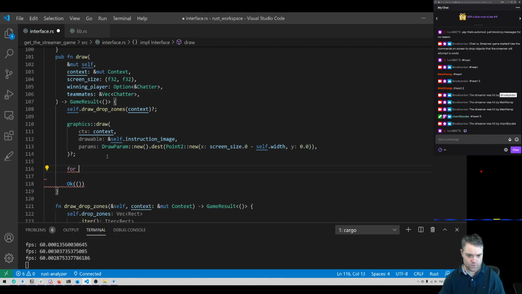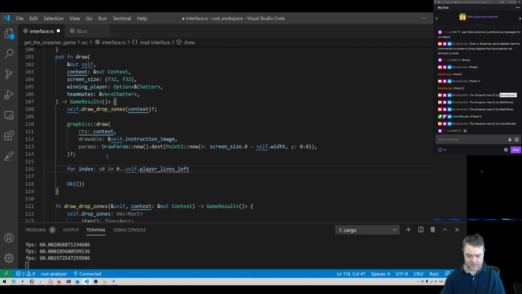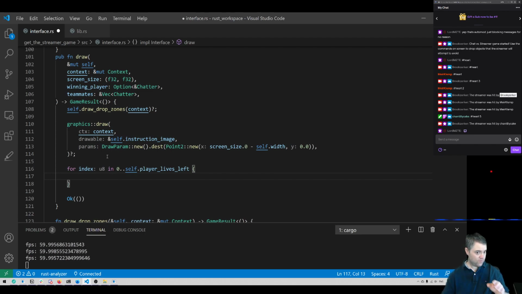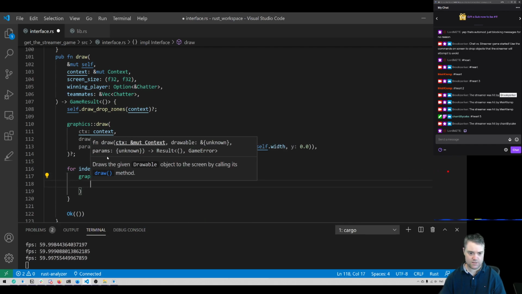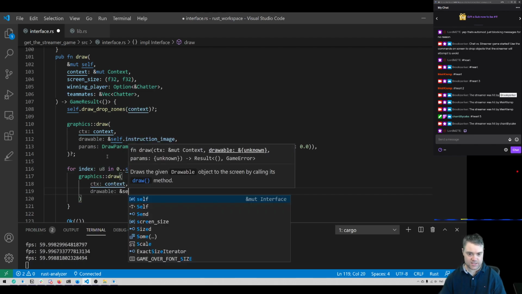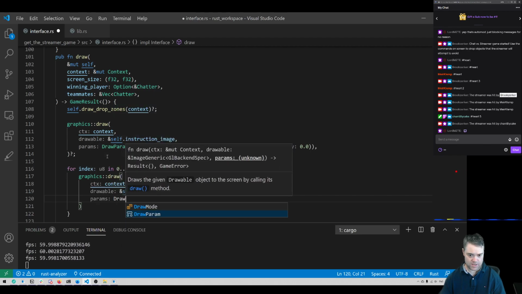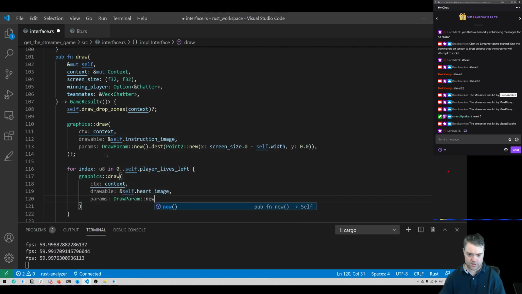So for, I guess I do want an index in 0 to self.player lives left. So for each of those, we want to do a graphics draw. We'll have the context. The drawable is going to be a reference to self.heart image, and then a draw param new.